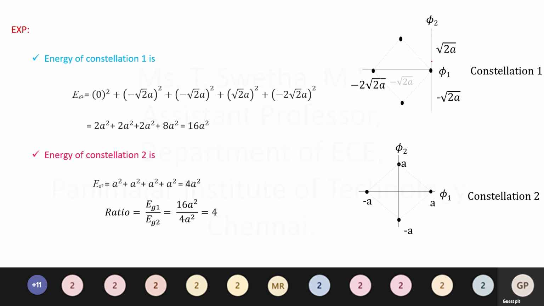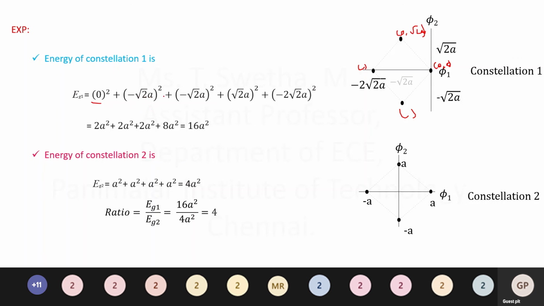So here the coordinate for this point will be 0, 0, and for this we got 0, x is 0 and y value will be plus root 2a, and here also in this manner you have to write the corresponding coordinates. As the result, the first value, so distance once you calculated 0 minus 0, it will give you 0 square, and then here you got 0 minus root 2a.